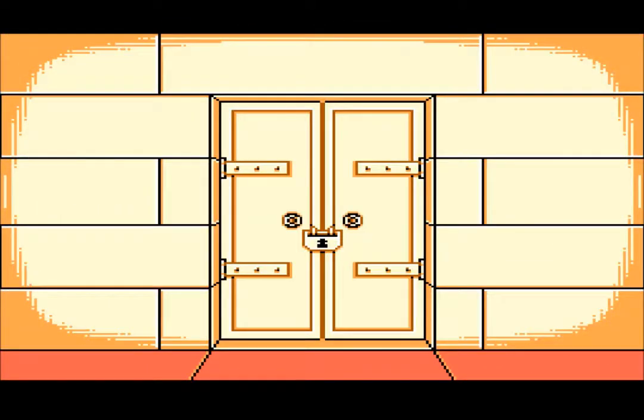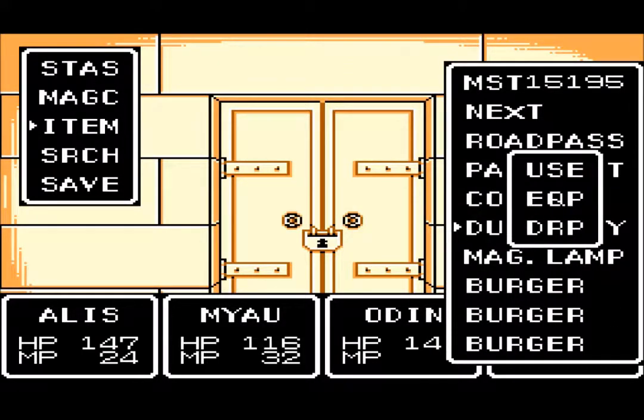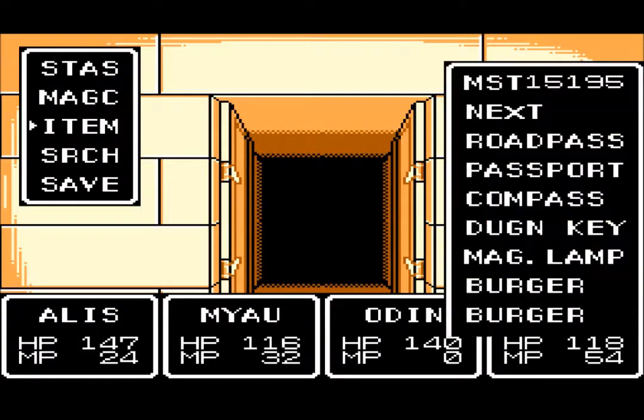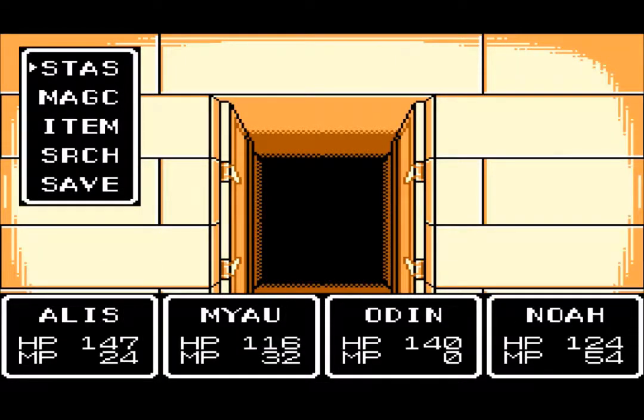Here we are at a door. Two things we're going to do. First thing, let's use the dungeon key, followed by making sure Noah's all the way full with health.